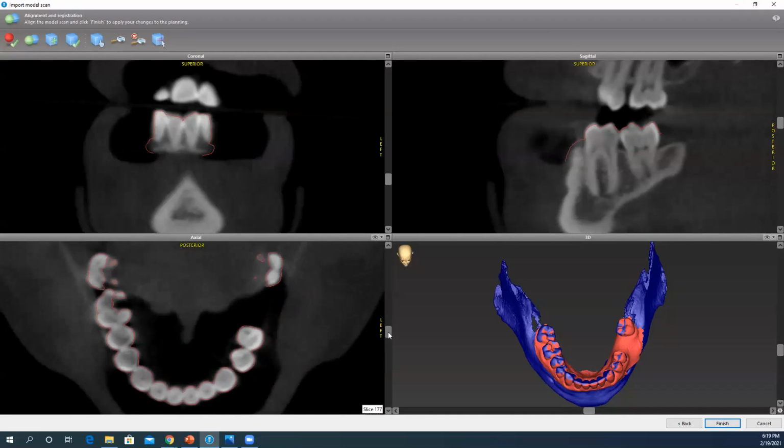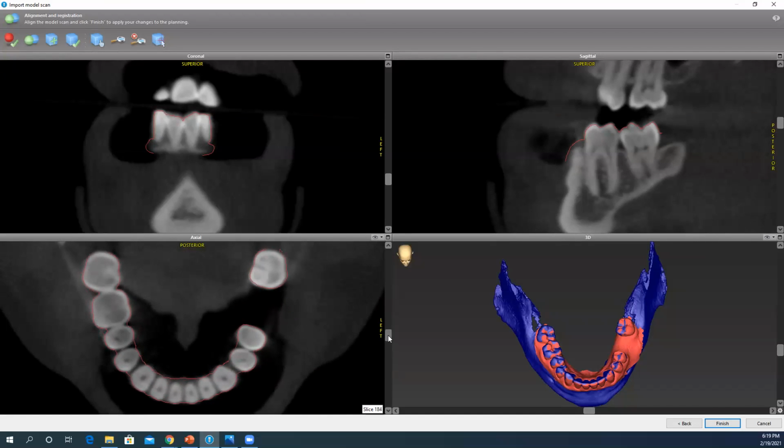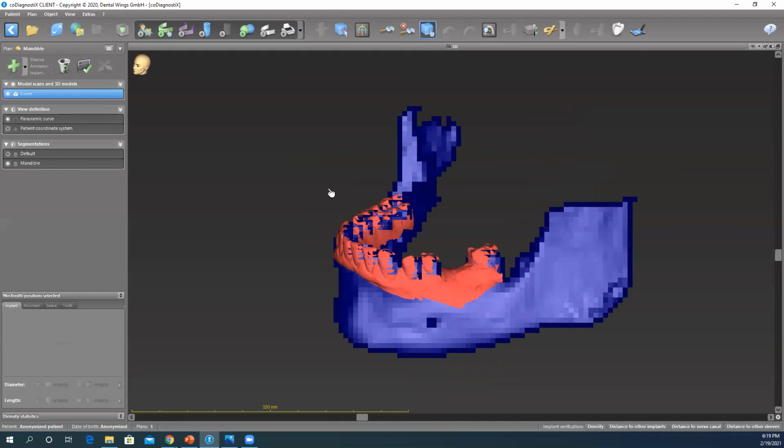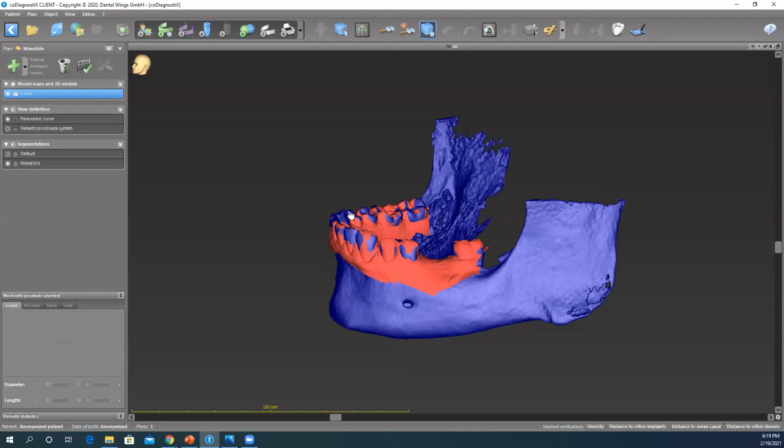If all of the other teeth are matching except this one, then it's probably matching and it's just the artifact caused by the crown that could have caused the mismatch. Again, if you want to be extra safe, you can stop your guide design all the way up to 30 or even earlier. Once I've merged the model, I'm going to click on finish and we can move on to the next step. Now you have loaded the patient's STL file and merged it with the CT scan.